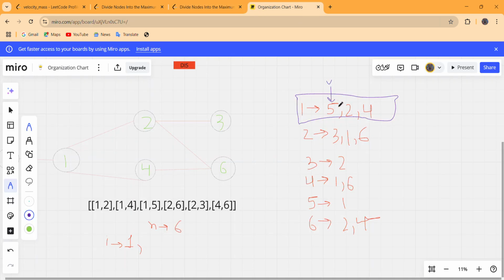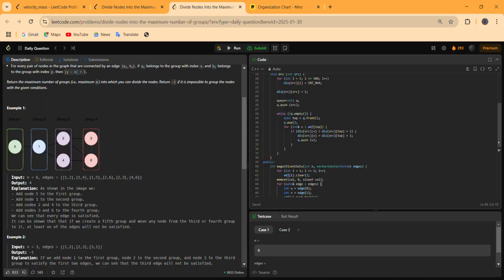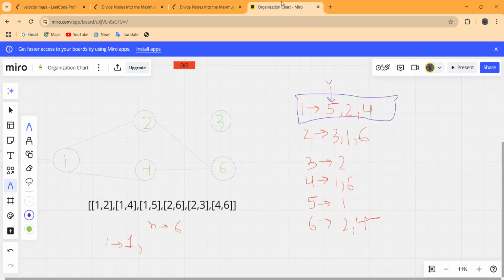we received 5 as an argument first, and this will check if DIS SRC of V, that means DIS of 1 of 5 is greater than DIS of 1 of top, and top is 1, plus 1. Let us check if this condition is true or not.